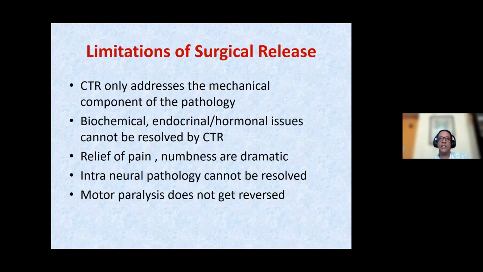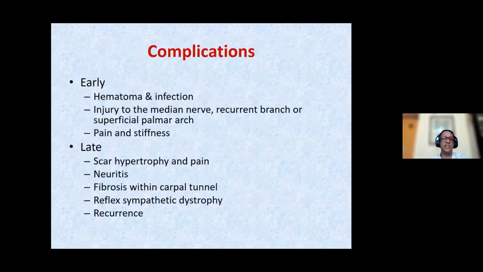So most often what I tell them is that release would only prevent further damage or further deterioration of your condition. It could give you fairly good relief from the numbness and the pain, but in terms of the return of, say, sensations or the motor component returning to normal, that is quite unlikely or would take time. But if there is an obvious paralysis, I don't think that is going to be helped by a surgical release.